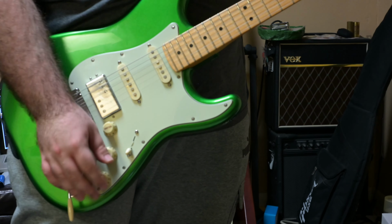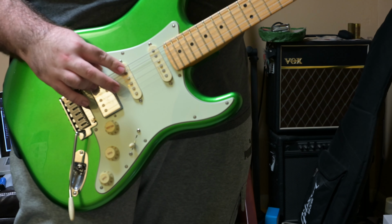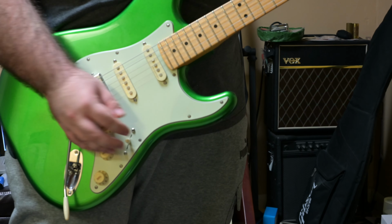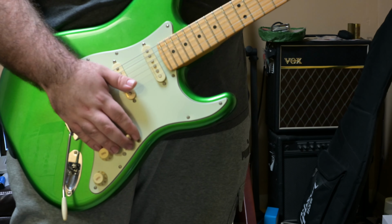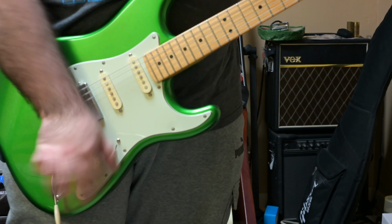So, position one is the bridge pickup. Position two is the bridge and middle together in parallel. Position three is the middle on its own. Position four is the middle and neck in parallel. And finally, position five is just the neck on its own.